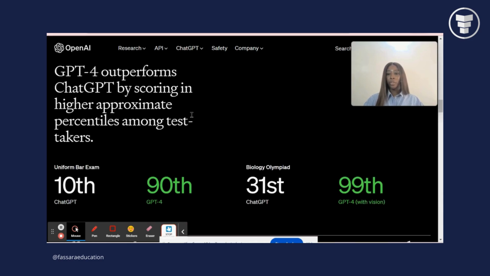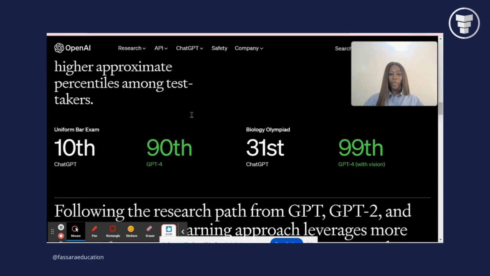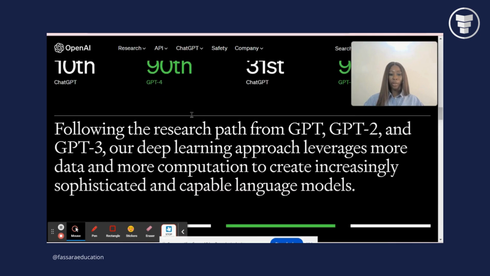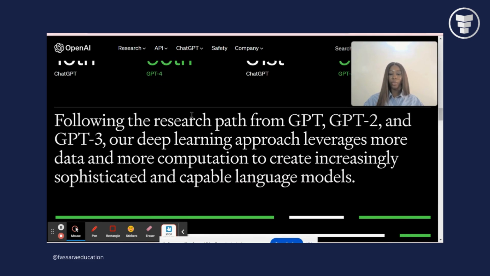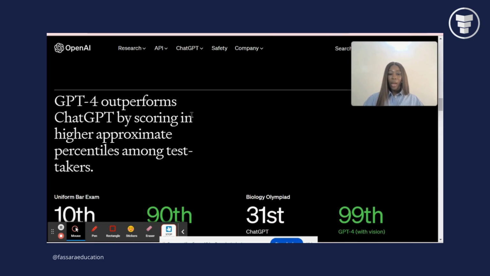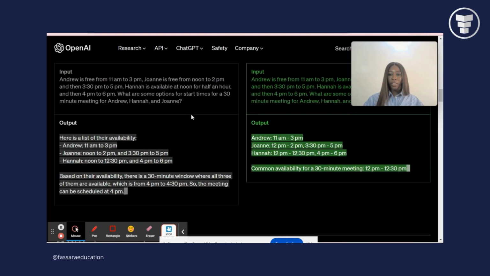For example, you can use images and put that into the chat box, and from there give different instructions on how you would like that to be used in your lesson, or if you needed a text from the image, for example. There's been a lot more research, and because of the use of ChatGPT, this version is much more detailed and much more accurate as well.